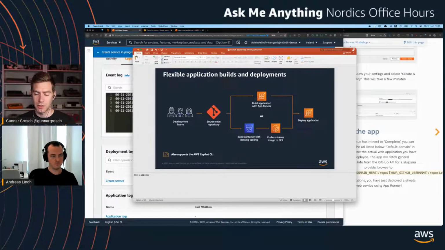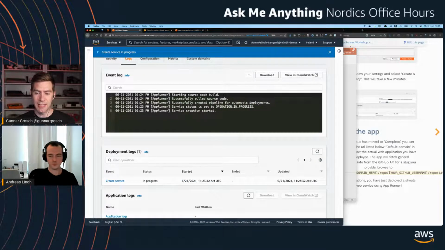Cool. We also had a question on CDK availability from Cloudcrawler. Can you use App Runner with CDK? I don't know off the top of my head, actually. I should probably check that out before the session. App Runner does have CloudFormation support, so I'm not sure if there are low-level constructs for the CDK already built. Well, something we can probably get back to then, perhaps. Indeed.